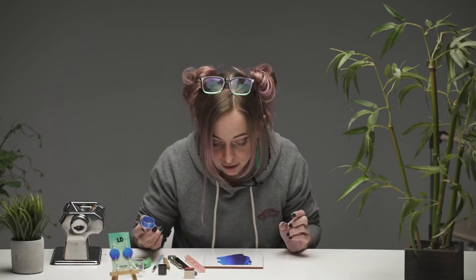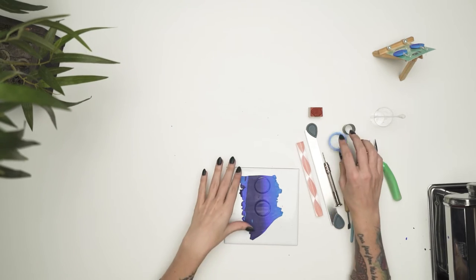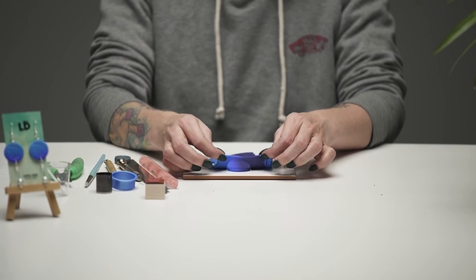Oh, great success. Didn't stick, which is a bonus. And then a fun and satisfying part, it's peeling up. Hopefully it comes off in one piece.